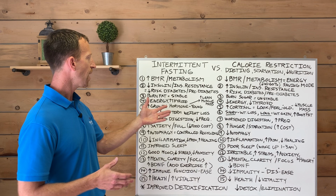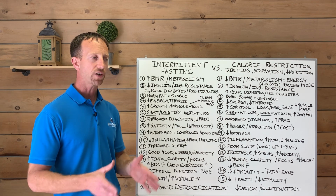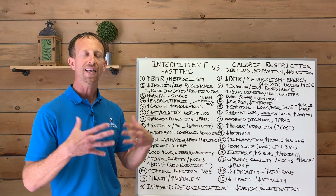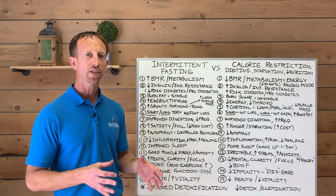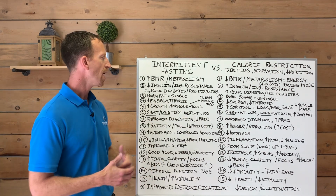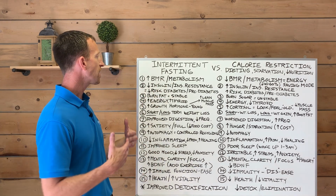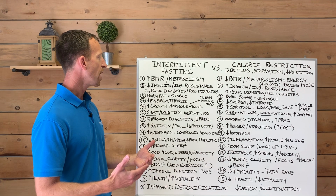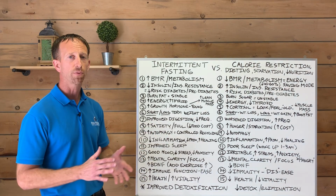So when a person's in intermittent fasting, what happens is they actually have decreased insulin response because they're not eating as frequently. Every time you eat, you will have some insulin response, okay? And in doing so, that helps to reduce insulin resistance, which is often a precursor to diabetes or pre-diabetes, which at this time, over 100 million Americans in America alone suffer from that condition. And many scientists and medical doctors would actually state that by doing intermittent fasting, it can actually have dramatic impacts on reducing diabetic needs for medications, and often pre-diabetics to reverse that situation where they may never become a diabetic at all, and they control it completely by food.